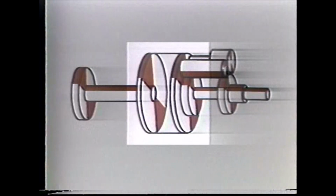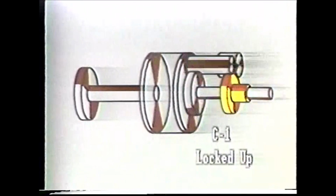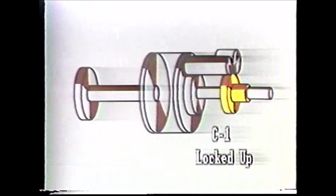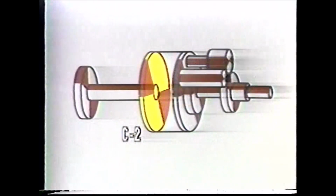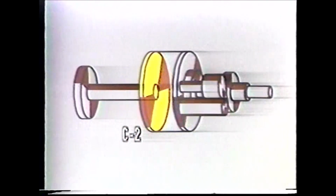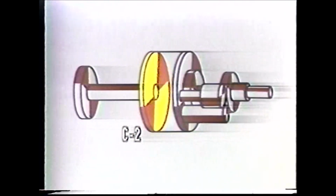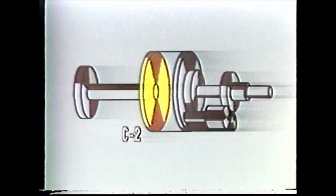See those 2 lines connecting the planetary carrier to the C2 clutch? They represent the part of the planetary carrier that houses the C2 clutch. Now, if we start the input sun gear rotating and lock the reaction sun gear up with the C1 clutch, the C2 clutch will turn, along with the planetary carrier. But notice the output shaft and gear? They're not turning, are they? That's because the C2 clutch is not locked to the output shaft.